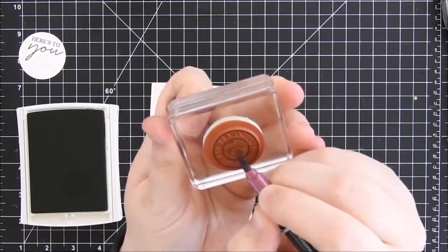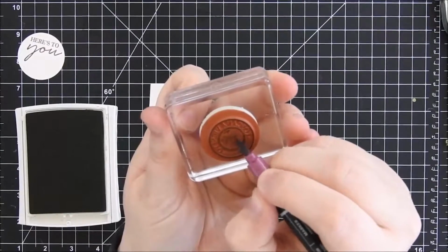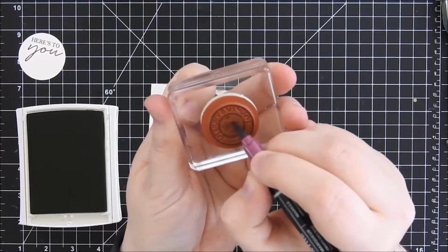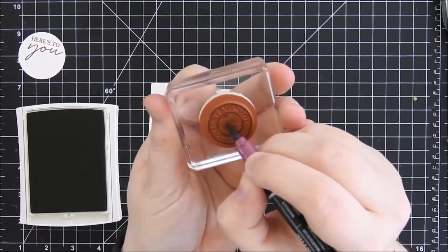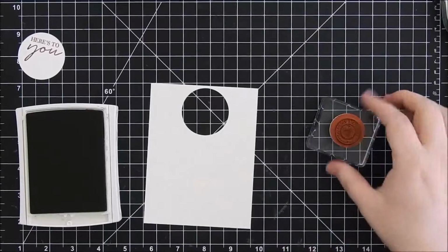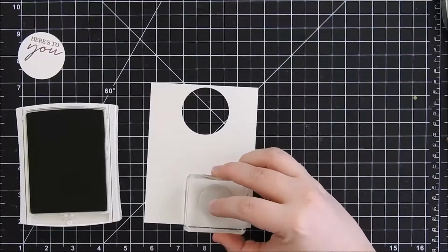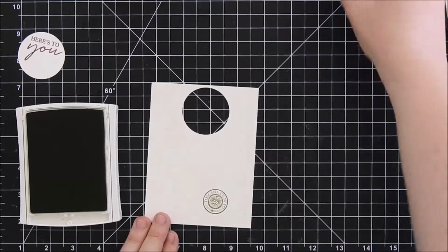grapes are, I'm just going to color them in. I just want to give them a hint of difference. And don't worry, this isn't going to ruin your marker or anything. That's why we went with the lighter color first. All right, give a little breath on it, like that, just to keep the ink moist. And then stamp down, and just like that.